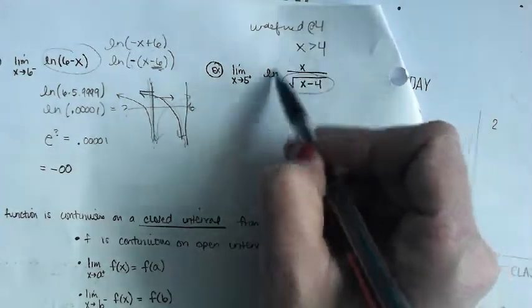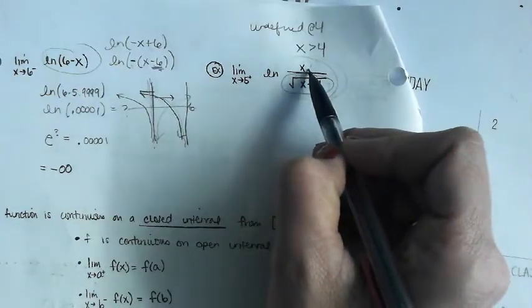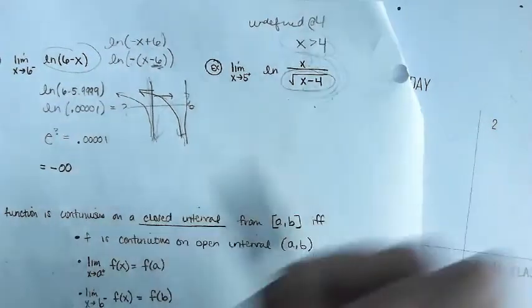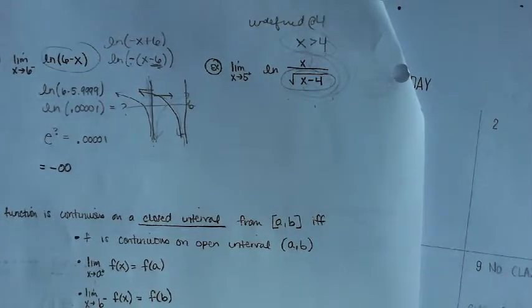And then as far as logs are concerned, we can only take logs of positive numbers, so x can't be negative either. It can't be negative anyway based on the radical. So once we're greater than 4, there's no hiccups in the problem. No other places where we might have an undefined. So 5 is perfectly continuous.